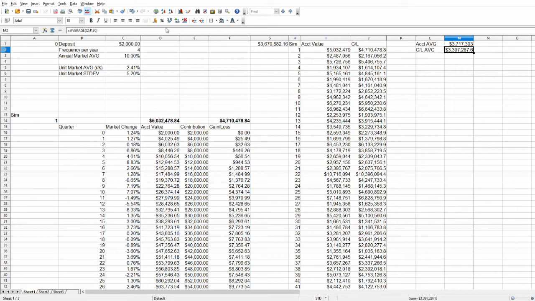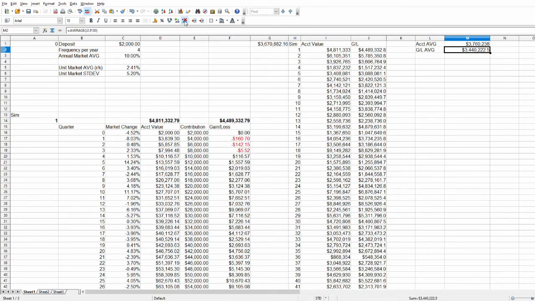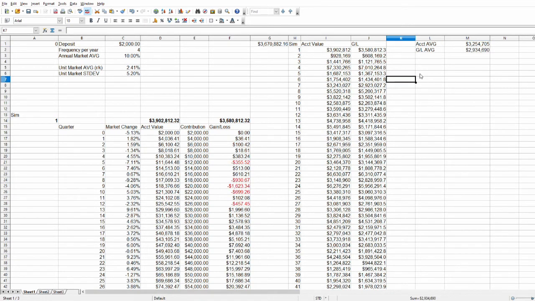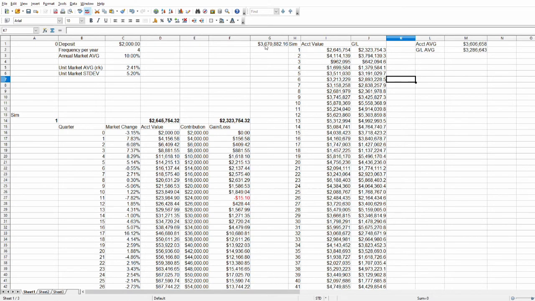And again, I'm going to get rid of my decimal points there. We're good. Oh, and now it doesn't know that it's money anymore, so I'm going to make it money, get rid of my decimal places. And again, you can really see this thing starting to lag. But the account average is very, very, very close to what we predicted. So that's what I mean in class when I say your future value is $3.7 million.